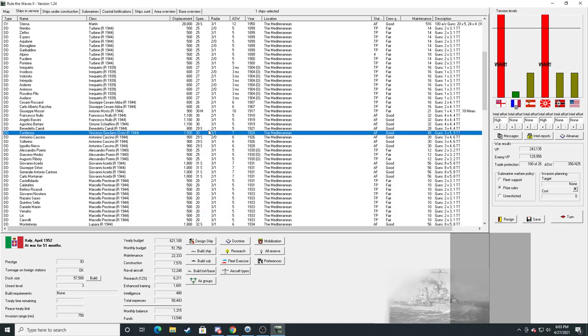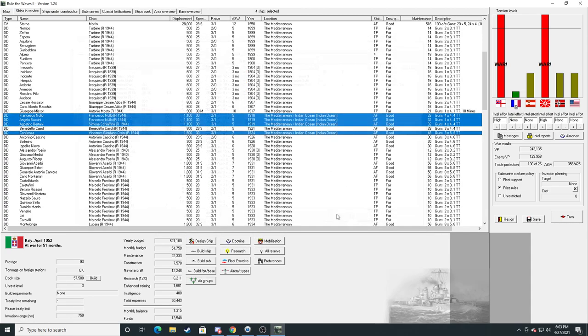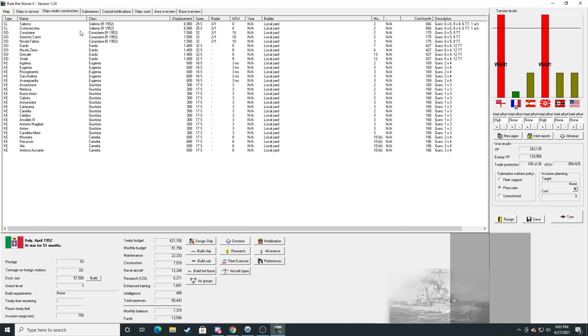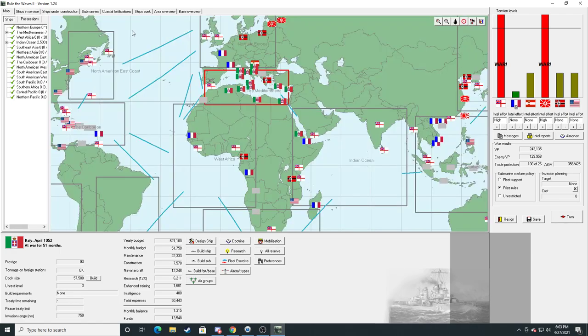You guys move into the Indian Ocean right now. Get us four destroyers down there. We'll be able to get another group here pretty soon. We are building more Dardos, which is fine. And the Carlos should be refit at the same time as the Carlo Alberto. Get down there with them, and then hopefully we can launch an invasion of Yemen.